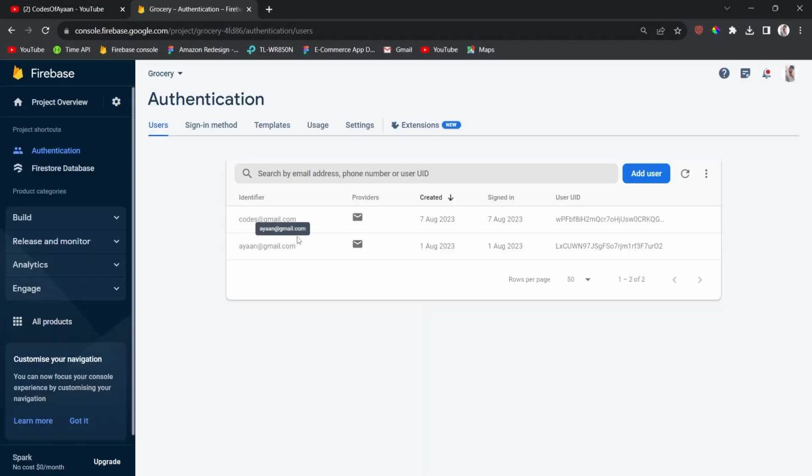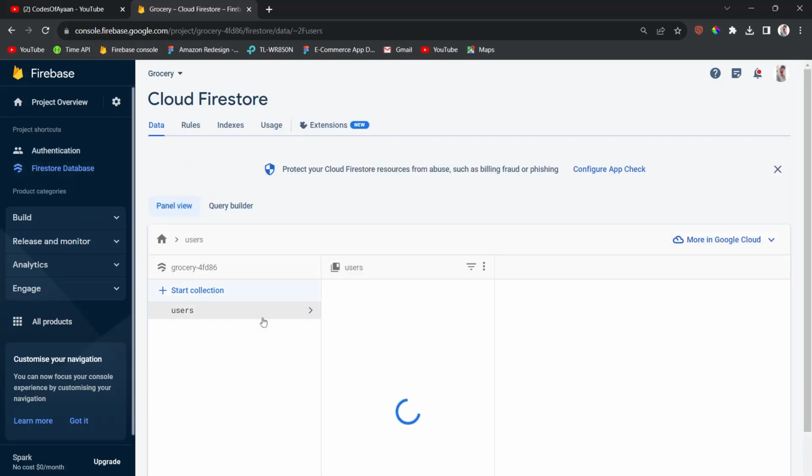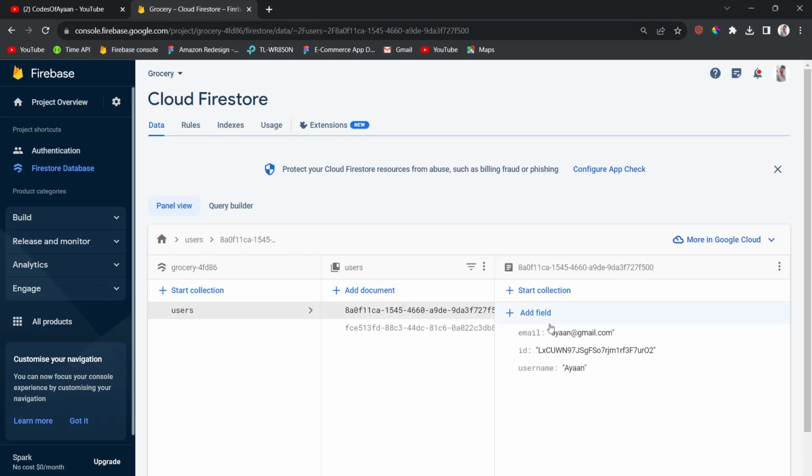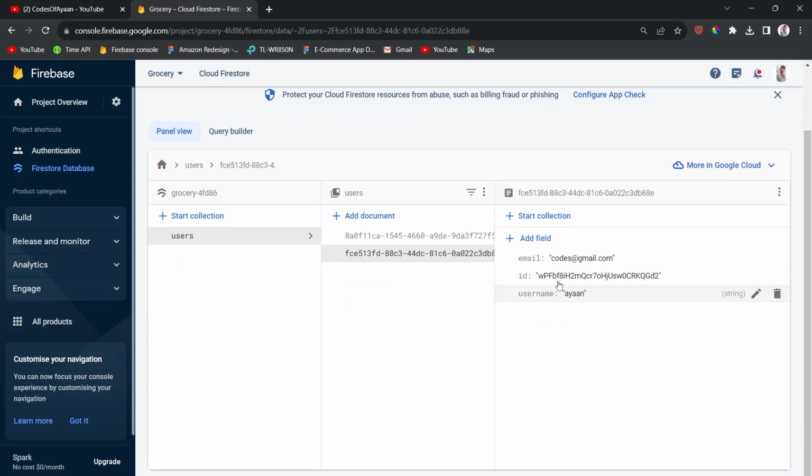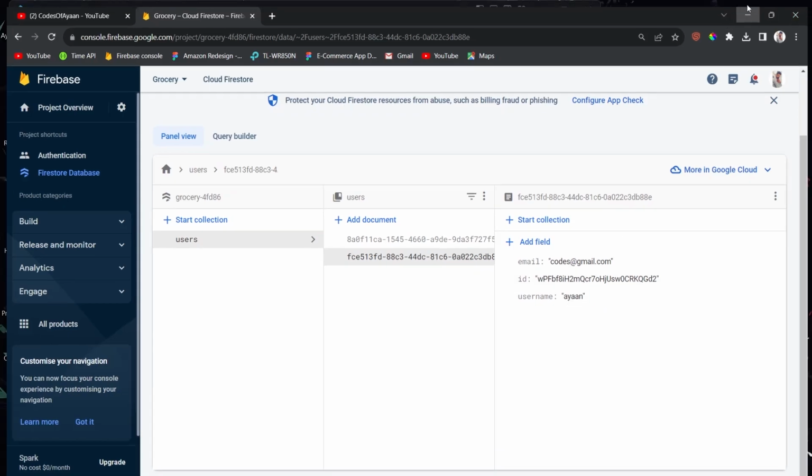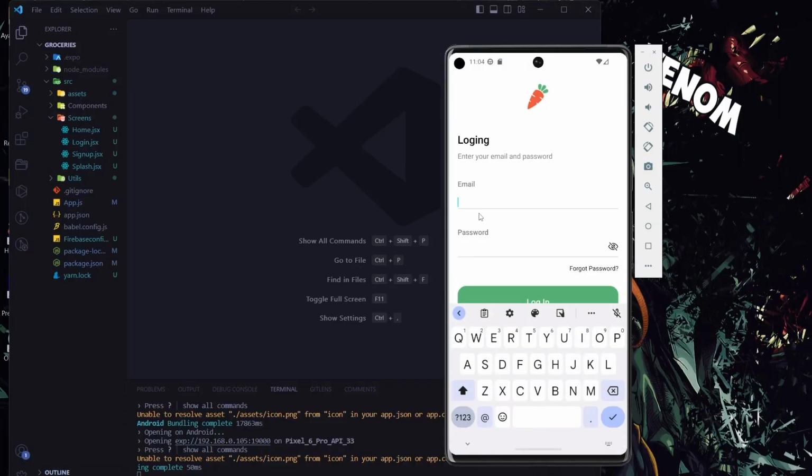Whether the user account was created successfully or not. If you see, the user account was successfully created. In fact, we are storing this user in Firestore as well. Okay. These things we implemented in the previous video. If you see, in fact, these are my details, right? Perfect. So let's log in this user.